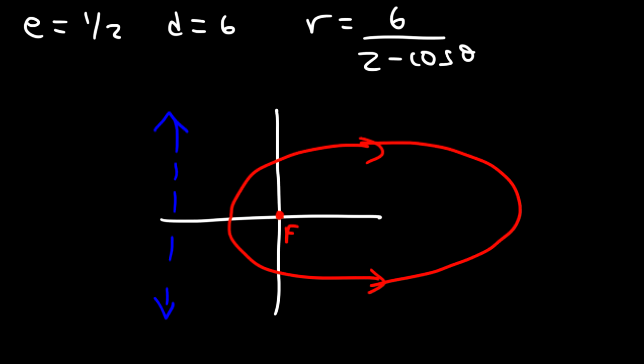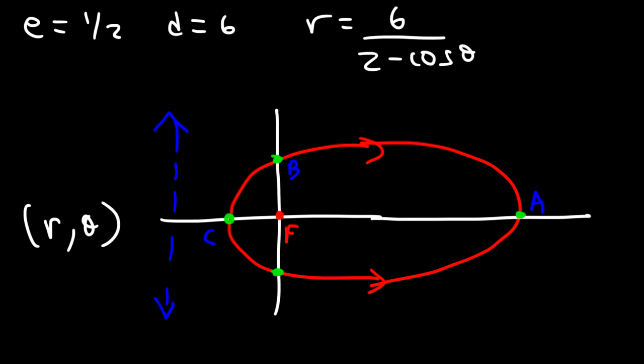Now what we need is some points. So we need 4 points. I'm going to highlight those points in green. These are the 4 points we need to calculate. Now keep in mind, we're dealing with polar coordinates as opposed to rectangular coordinates, so we're going to be focused on r and theta. Let's call these points A, B, C, and D. At point A, theta is 0 degrees. At point B, theta is pi over 2. At point C, theta is pi. Point D, 3 pi over 2. And then A is back with 2 pi. So let's make a table.